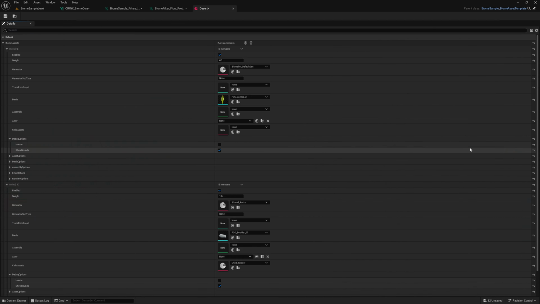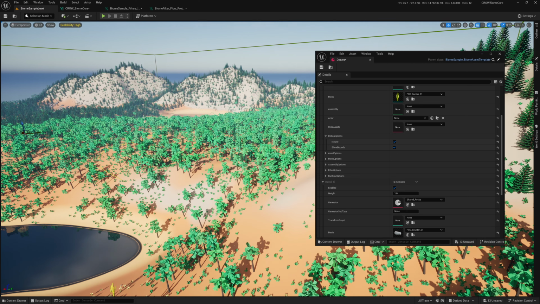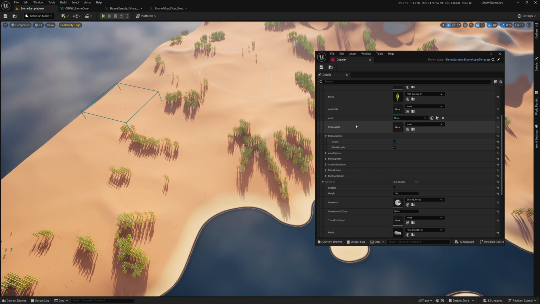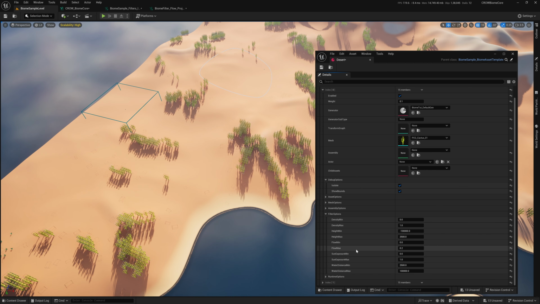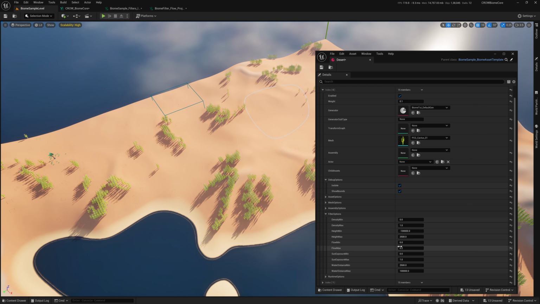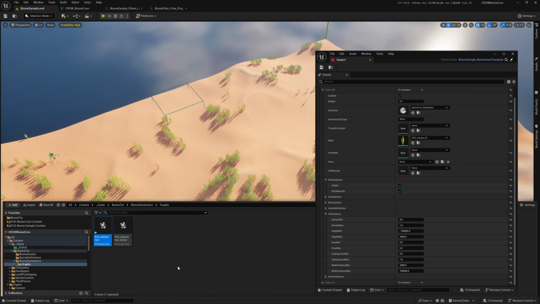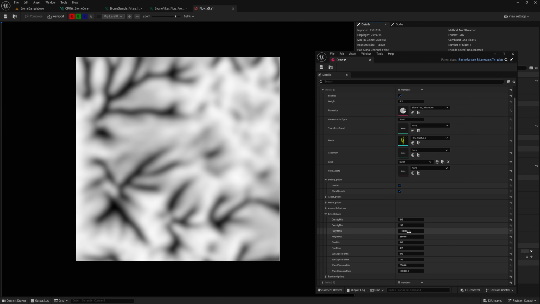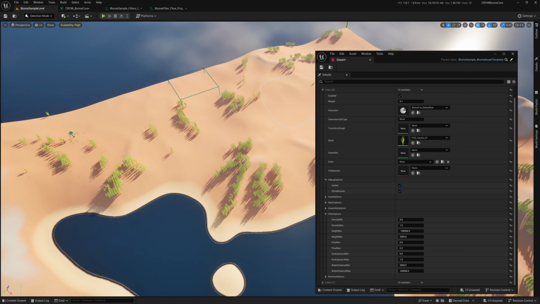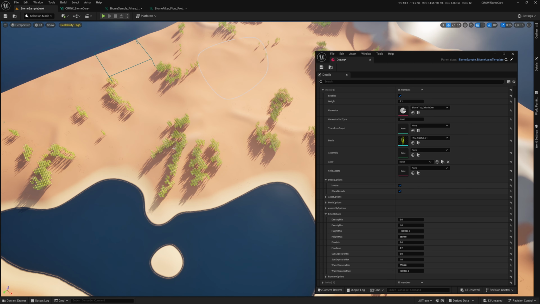Let's go to our desert and isolate our cactus. We define those minimum and maximum values in the parent of our data asset. So under filter option, we have those min and max values. Right now it's taking the value between 0 and 0.2. These are based on the texture's luminance value. So the 0 to 0.2 are close to the black points. And if you see our cactus in the main graph, it's spawning here on those black areas.